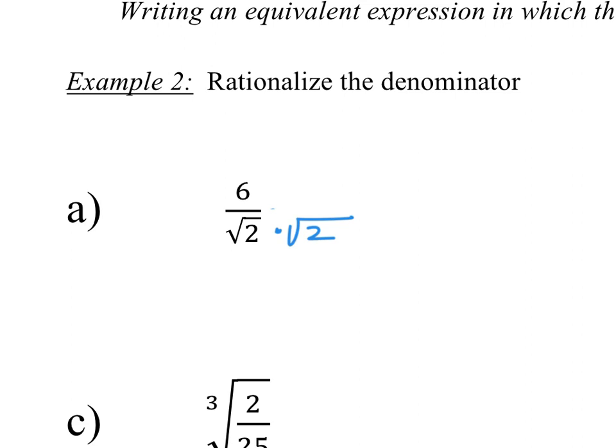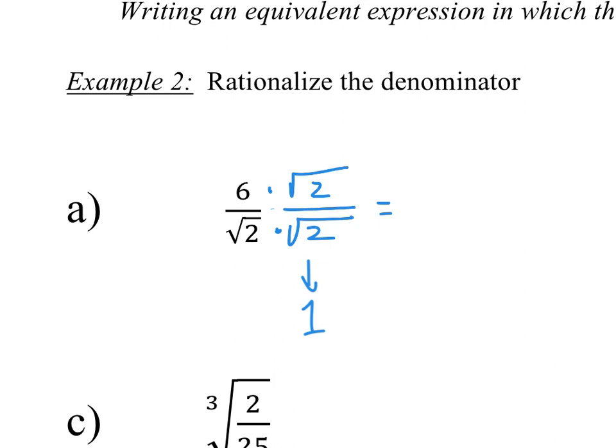We are allowed to multiply the bottom of a fraction by the square root of 2 if we multiply the top by the square root of 2. So we've got to multiply top and bottom by the same number. Because what is this really worth? This is a very important concept. The square root of 2 over the square root of 2 is really just worth 1. And when we multiply a fraction by 1, a big fat 1, it doesn't change anything, because multiplying by 1 doesn't change the value.